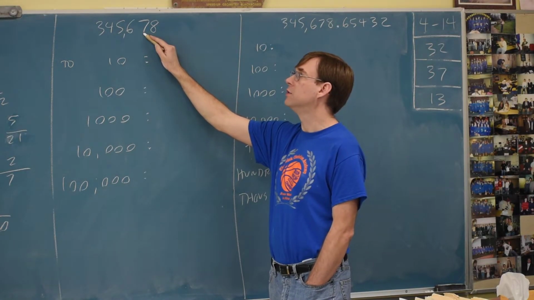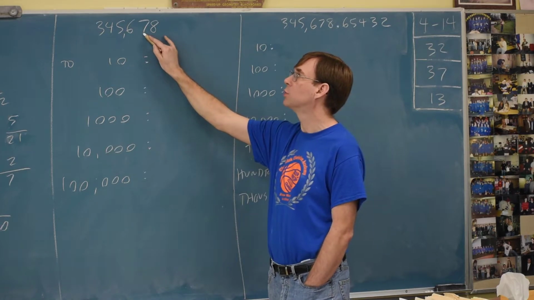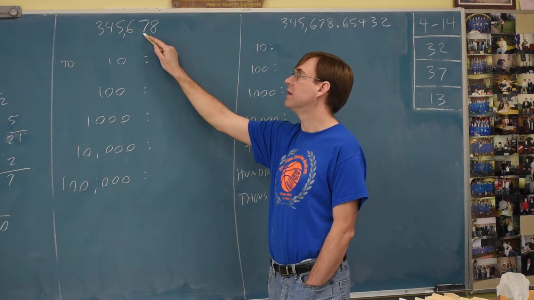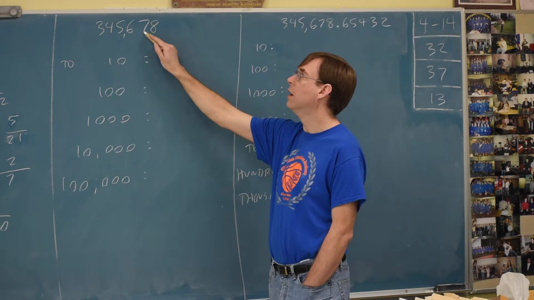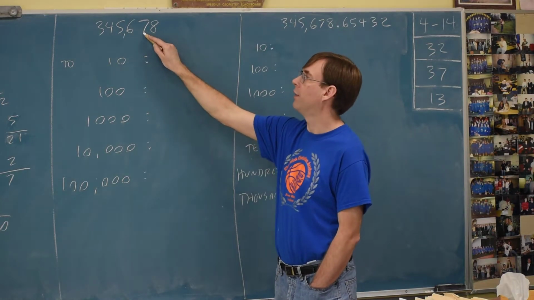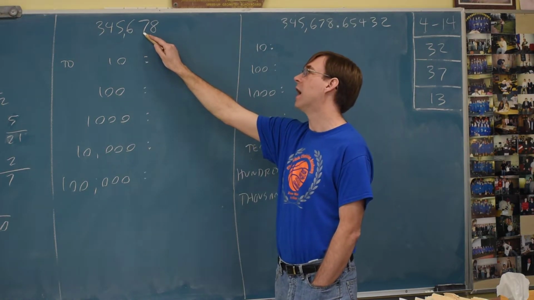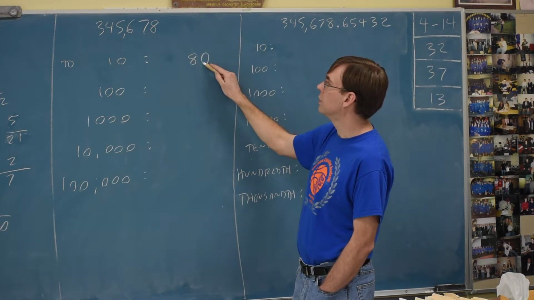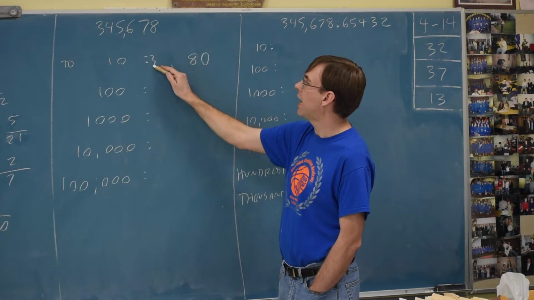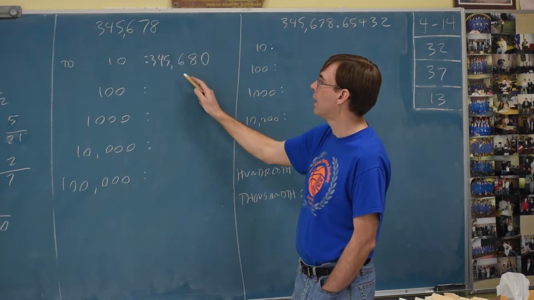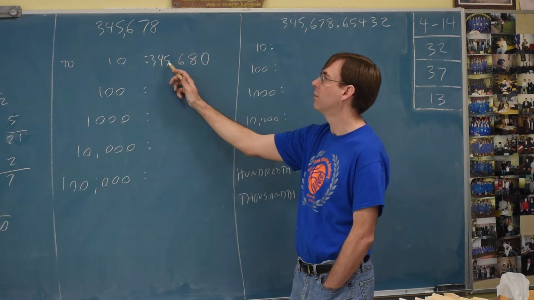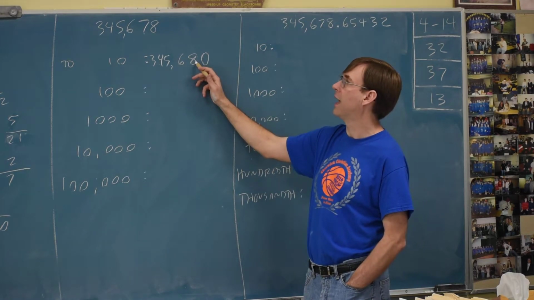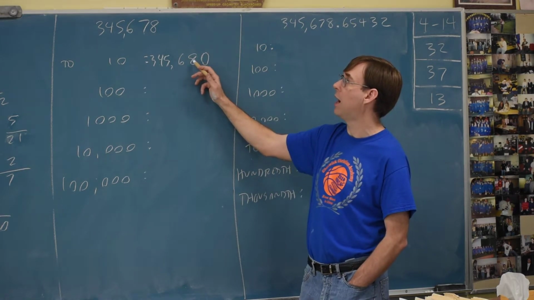And the rule is, if you see a number 5 or more in 8's position, which 8 is more than 5, 5, 6, 7, 8, 9. If you see a 5, 6, 7, 8, 9 kind of number, this has to go up. So on this question, the 8 being 5 or more rounds the 7 up to an 8. To its right, we do a 0. And everything to the left, we're just going to copy the exact way it was. So we're copying 3, 4, 5, 6. 7 was the position we had to consider, and that shoved up to be an 8 because this was big enough to do that.